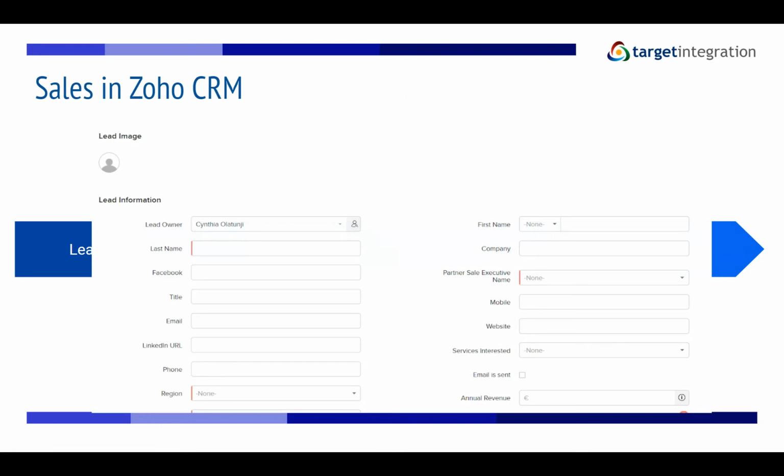That would be somewhat of a sales chat or a contact us page, and you see that they're interested, then you'll be able to enter them here automatically. You can also get leads from various different places. If you want to record in Zoho CRM where you got the lead from, there is always an option to do that. We'll talk about that later on in the demo.